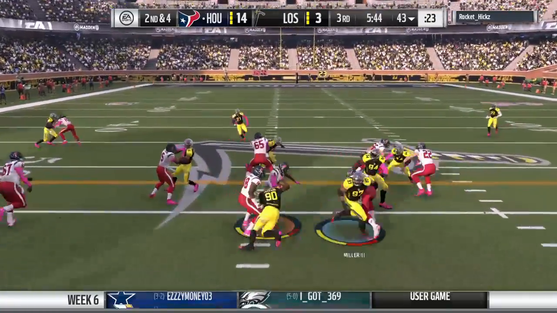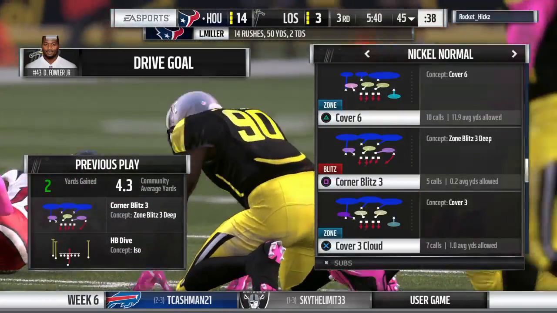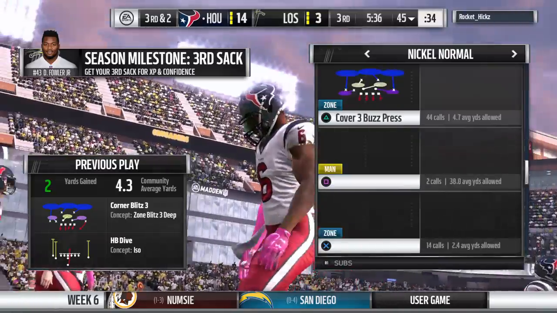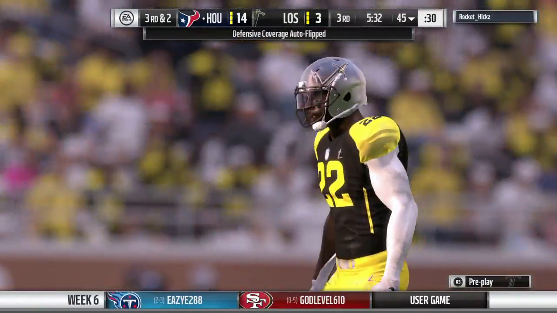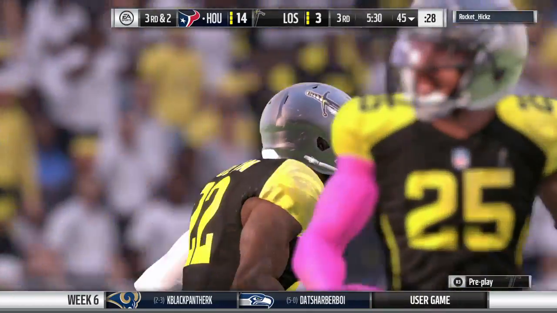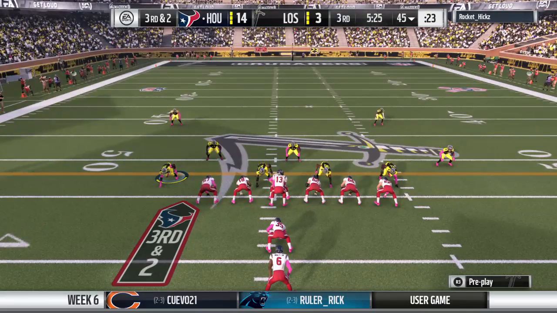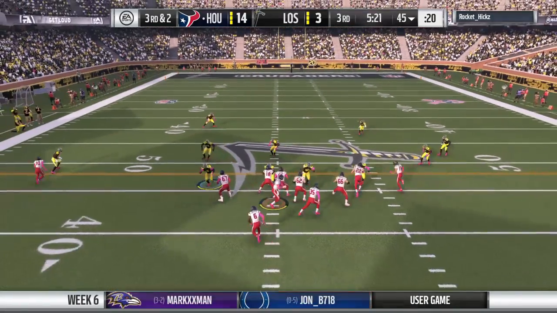On 2nd down, here's Miller. And he'll take this one up close to about the 45. And they got half of what he needed there, 2 yards. And it'll bring up a 3rd and 2 more. Looks like a nickel set here defensively on 3rd and 2. Yeah, maybe expecting a throw.